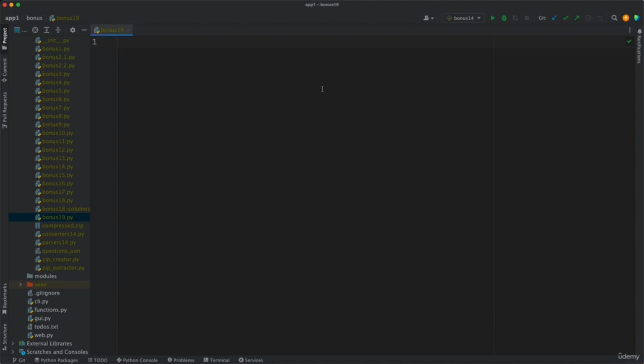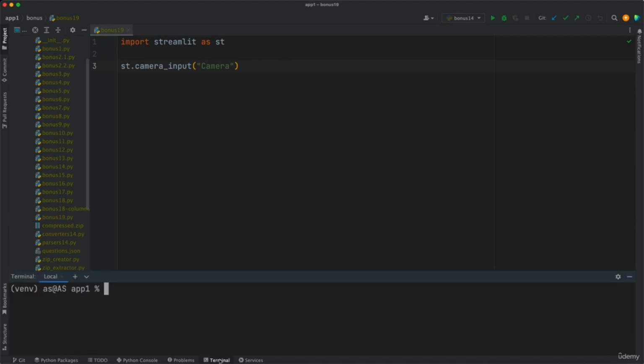Let's start. I've created a bonus19.py file, and here I'm going to import streamlit as st and start with st.camera_input. Give it a label, camera, for example.